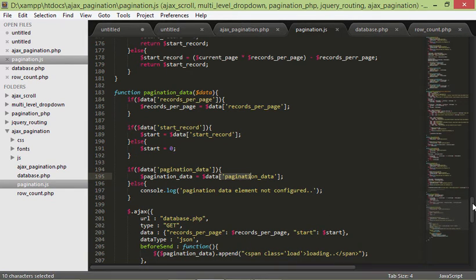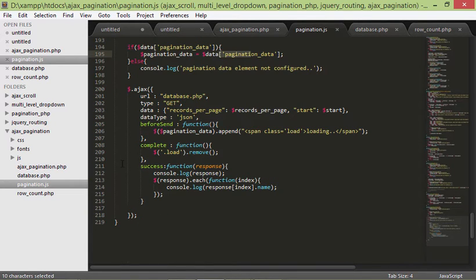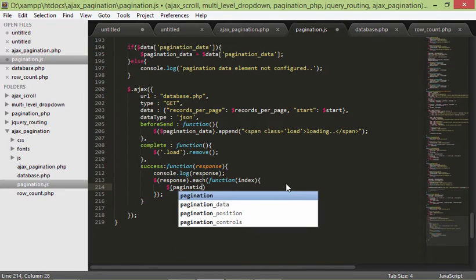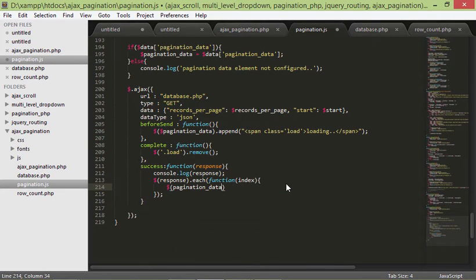So I'm just going to copy and paste some code here. Okay, so what we had to do now is to use the selector. Okay, it's going to be pagination_data, right? It's a variable. And if you're wondering from where we're getting that, once again, here we're getting it from this part, right?